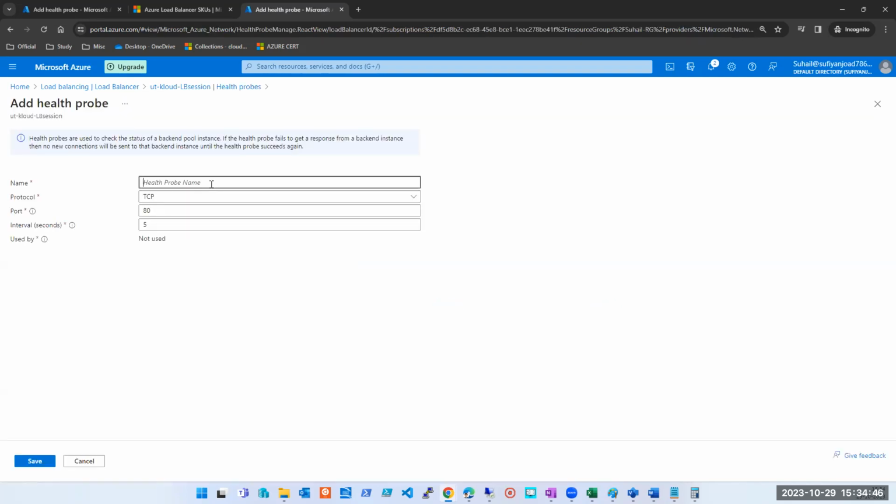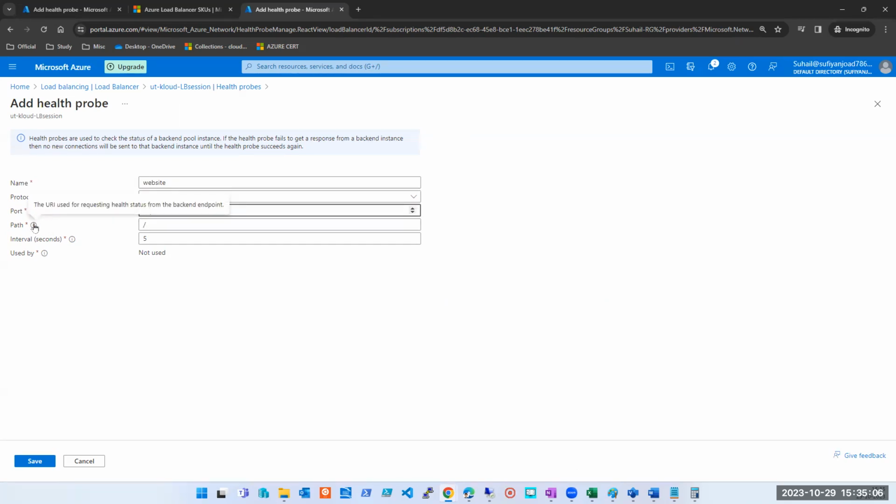So I'm calling it HTTP health probe, or I can call it my website health probe. Which protocol am I using? HTTP. You don't have to worry about the protocol and so on; the application owner will give you all this information. Which port should it check? 80. Path, it's okay, you don't have to worry about it.